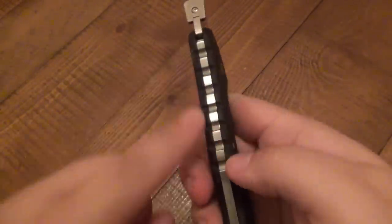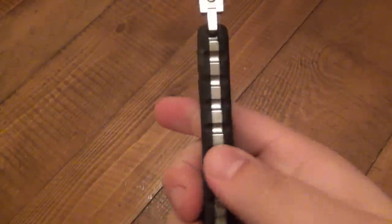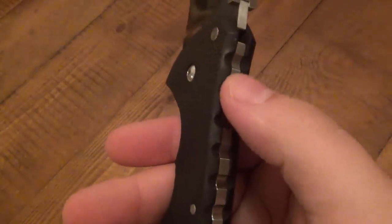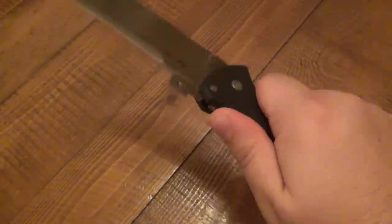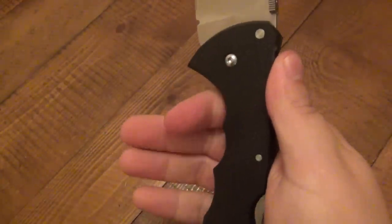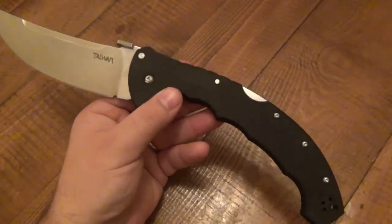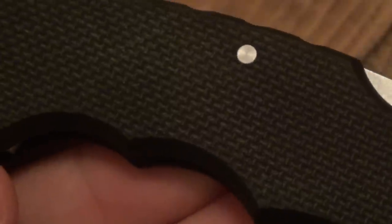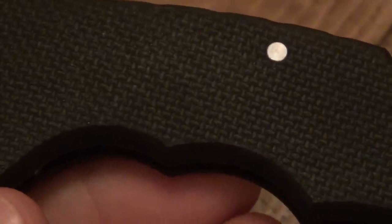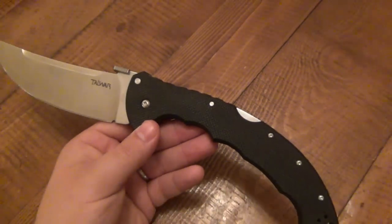The jimping that's along the spine of the handle here is really, really functional. There are heavy grooves in here, but they're sharp enough to where they grip your finger, but not sharp enough to be uncomfortable. By the way, the G10 here is extremely aggressive. If I zoom in on here real quick, you can see the pattern. Looking at it really close, it almost makes your eyes go cross-eyed, but it's a very aggressive, tight, small pattern. But anyway, the jimping is very functional.